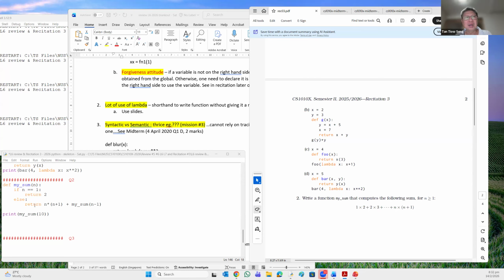So the recursion should be the last term, n times n plus 1, followed by chopping off until n minus 1. Okay, so this is the nth term, and this takes care of the terms from 1 to n minus 1. So let's run this.